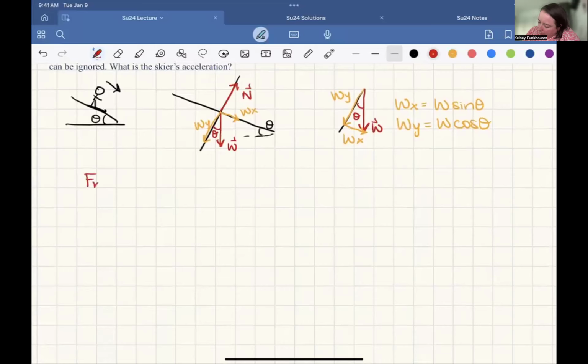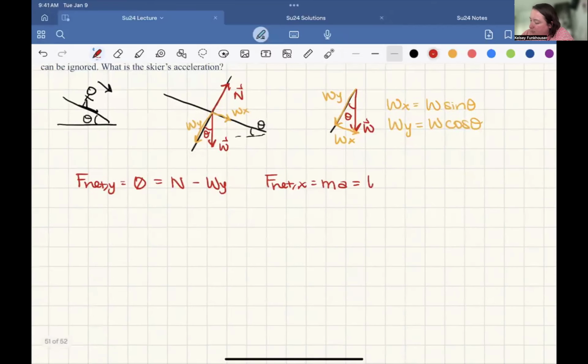Okay, now we do our net force equations. So the net force in y: it's not accelerating through the incline, just like we're usually not accelerating up or down, at least in our examples so far. And so that's 0. And then in y, we have the normal force and then the y component of the weight force. And then we'll do the same thing in x. This time, though, we do have acceleration because it says that we're accelerating down the incline. So mass times acceleration equals, and the only force in x is the x component of the weight.